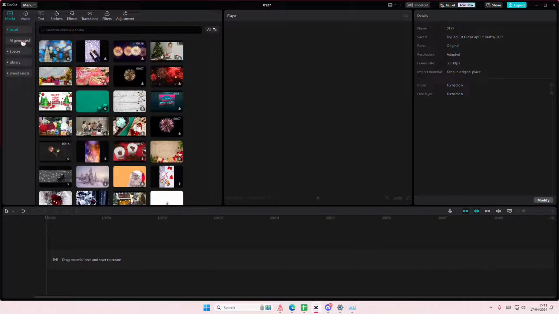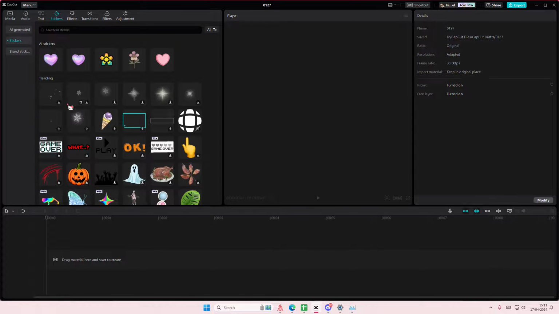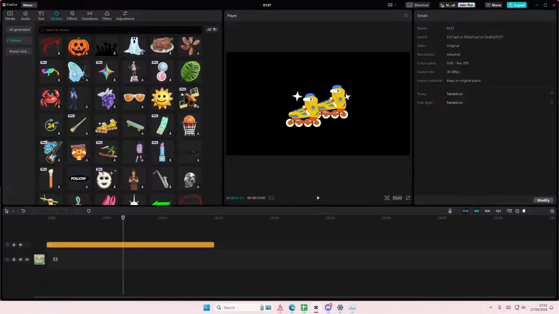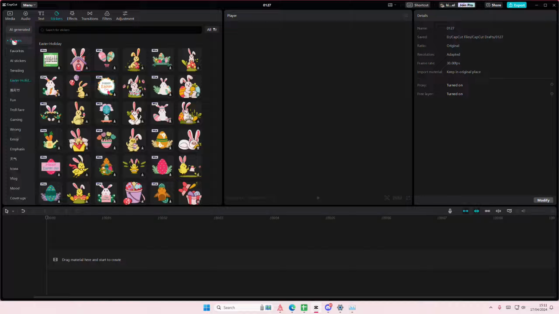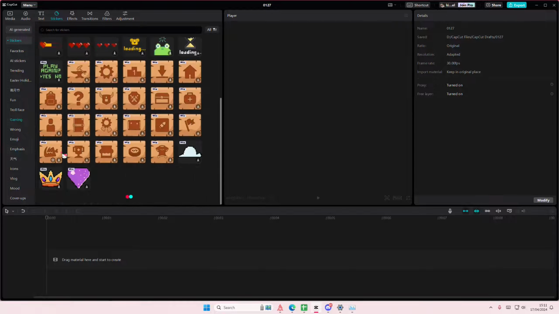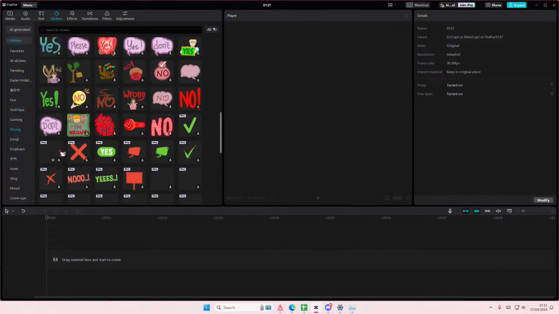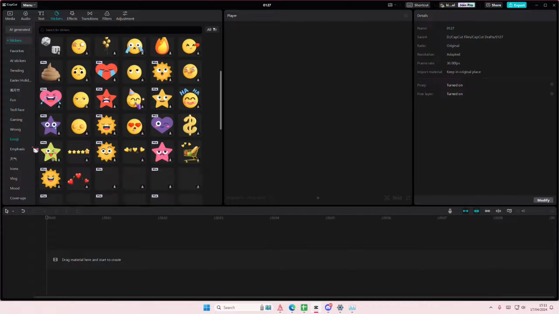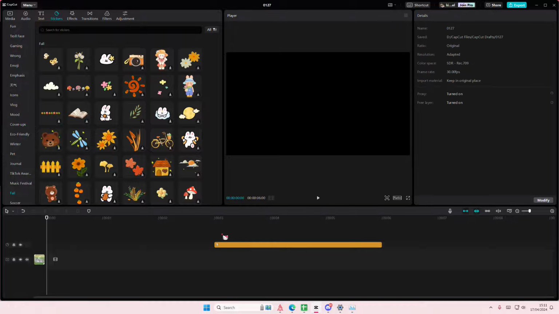In this video I'll be showing you guys how you can pretty much add animation and video transition to your stickers on CapCut PC. So I'm just going to select two of these, like orange. Actually they don't look the same style, so I'm going to select something else. Let's try gaming. Okay, there's nothing that I can use there, so let's use something else. Maybe this fall one. I'm going to select this and that, or the other one actually.